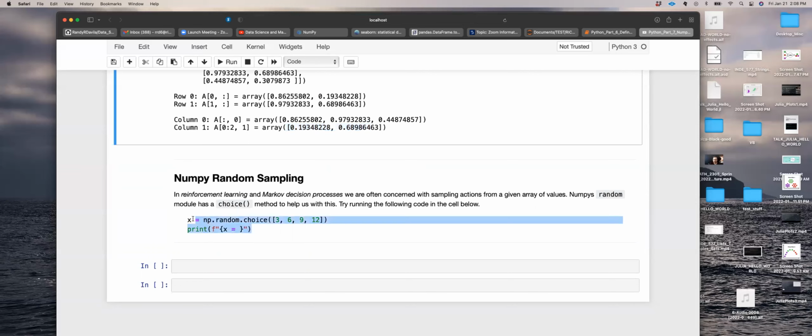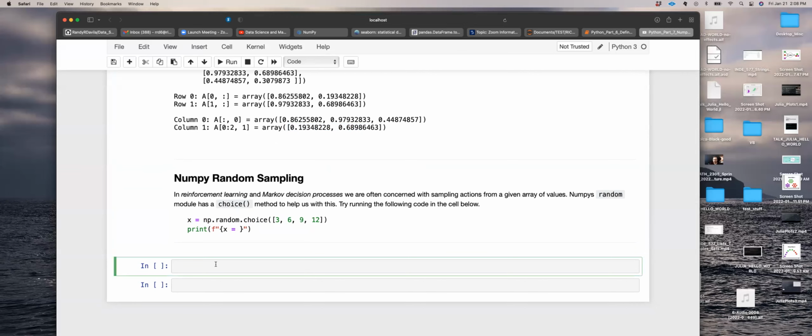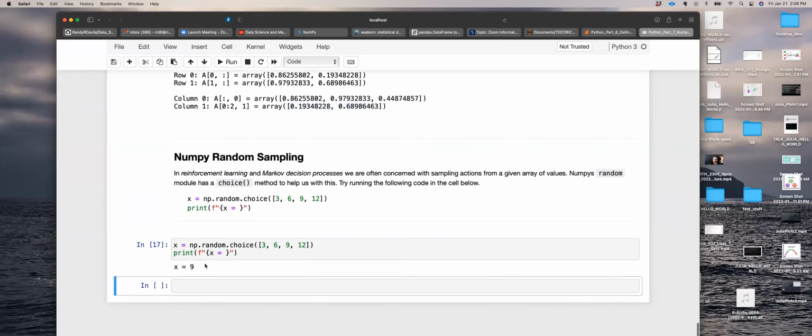So it's good to know how to sample, and we can do that with the choice method from the random module. So x is going to be equal to a random item taken from this list of possibilities. In my case, I got 9. You'll get a different one unless we set the seed prior, and we'll talk about that in a later lecture.